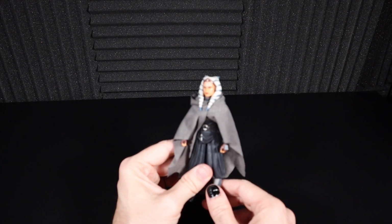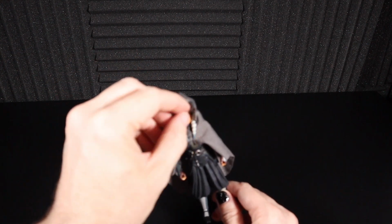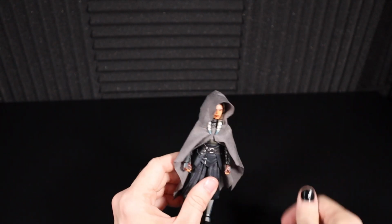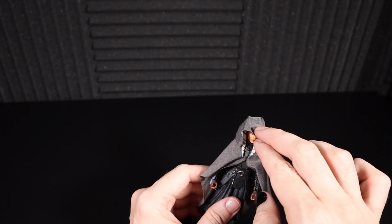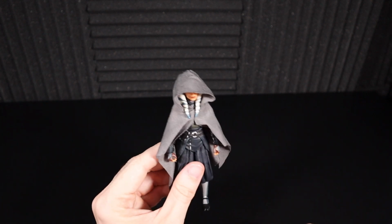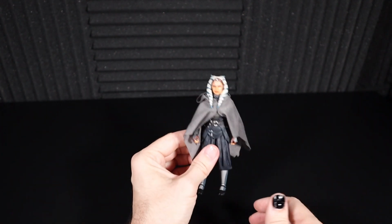There's our Ahsoka, looking just like Rosario Dawson in some makeup. But you know what? I can't really think of many other ways to do an older version of Ahsoka. I didn't say old, I just said older. And even the hood. I mean, just to start out, this is always something I want to look at, is see how a hood lays, right? Because sometimes you have those plastic hoods and they just kind of do the poof like that, right? And you have to maybe apply some heat and hope you can pull it down. This one having all that length, I mean, we've got some full-on Jedi capability there, right? That's the kind of stuff you see somebody walking in a crowd like that, you kind of go the other way, right? Why are you covering your face so much? But I digress. Let's start breaking this one down.